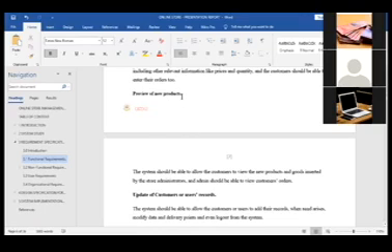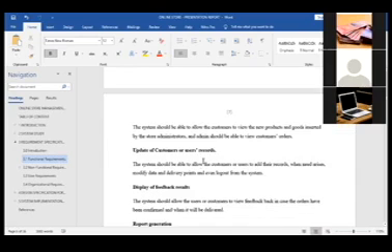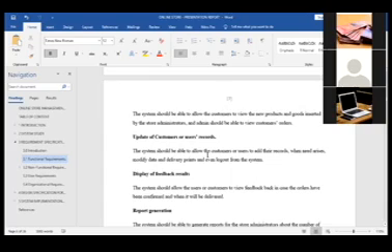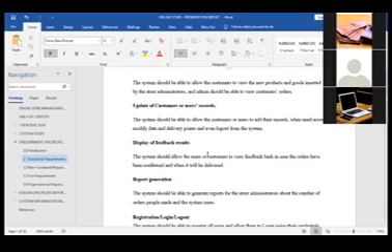And the third one is the update of customers or users records. So in our system, we shall also give that chance of updating the records of customers, so that when you add the customer into the system, we are able to understand how many customers have come in, how many have ordered this month.